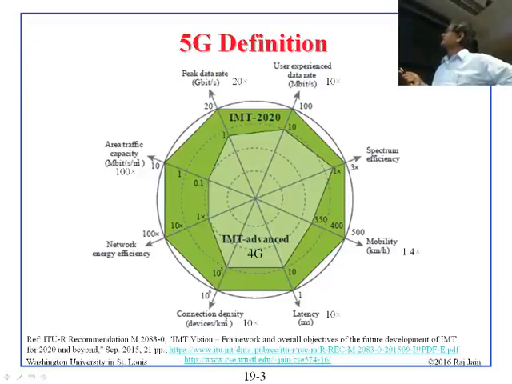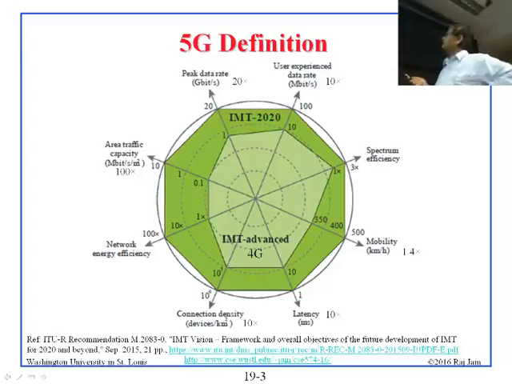Spectrum efficiency. Whatever is the spectrum efficiency of IMT Advanced, and these are many numbers, 3.6, this has to at least improve by a factor of 3. Now we need to improve the bit rate by a factor of 20, so somewhere it has to come. There are only 3 things that can contribute: spectrum efficiency, spectrum, and cell size. So we are going to reduce the cell size, increase the spectrum, and increase the spectrum efficiency to get that factor of 20.